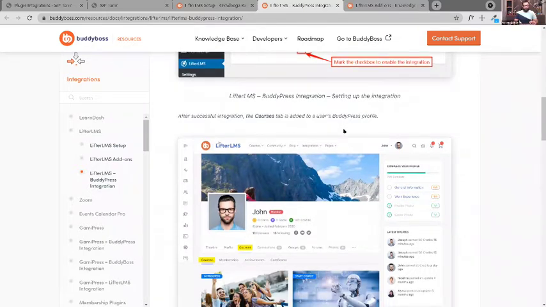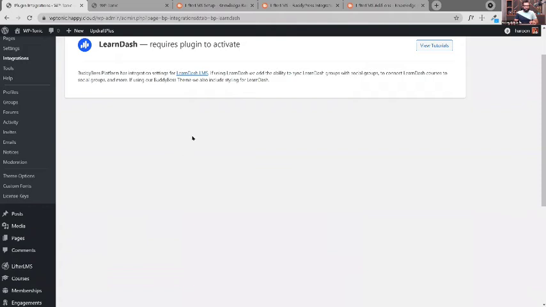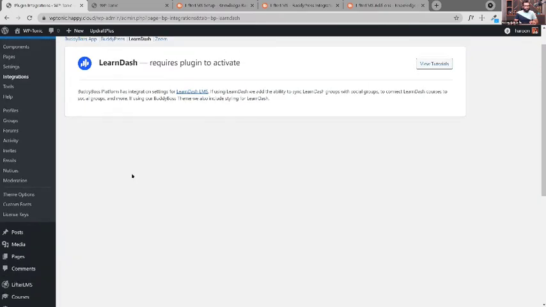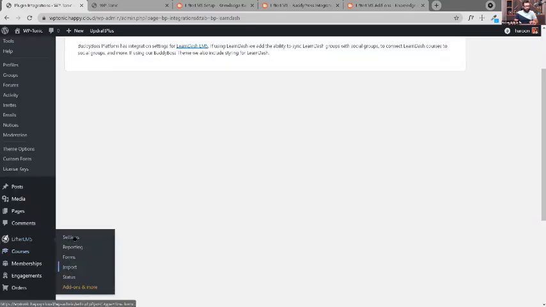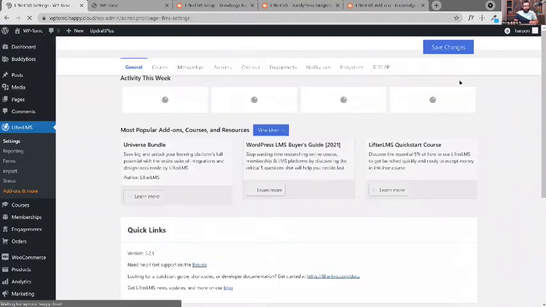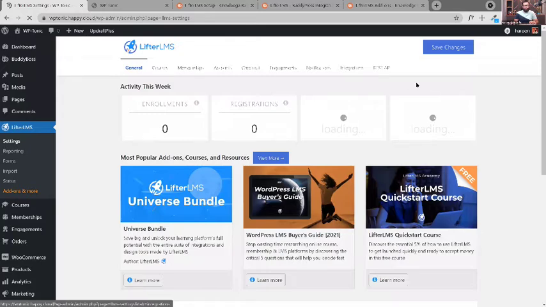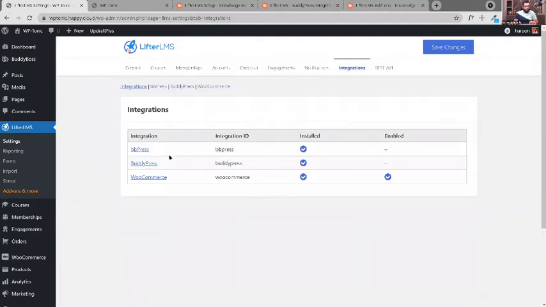Okay, so let's take a look at the integration now. So yeah, I was right in that it wasn't in BuddyBoss, it was more of a setting in LifterLMS. So we're going to go to LifterLMS settings. And let's see if we get BuddyBoss there in the settings automatically in integrations, or if we have to install an add-on, because even that's all over the place with so many integrations that BuddyBoss has. For some, it's just native, it's just there. And for some, you have to actually go ahead and add it.